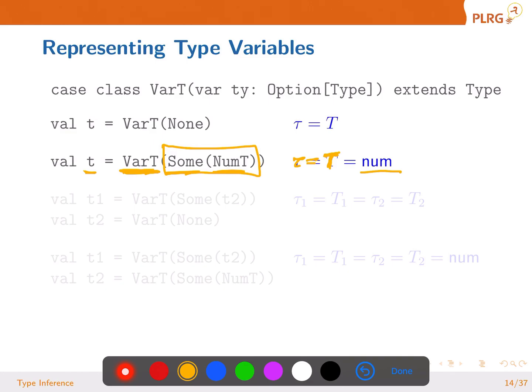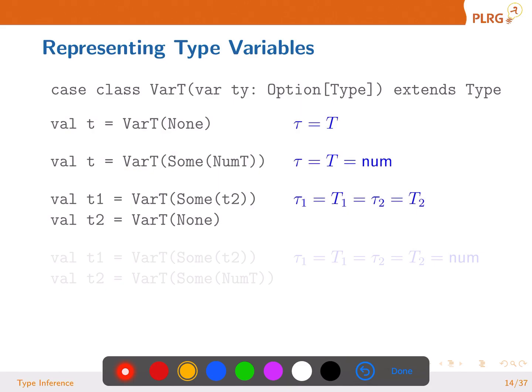One more thing. Then, when do we get that information? We can compare them like this. One more time. If true x or 8, then this is boolean. This is t1. This is num. Then we need to make them the same. So T1 should be num. That's the equation, right?